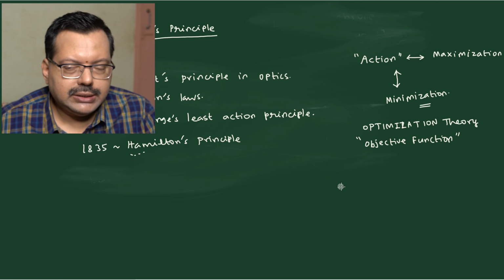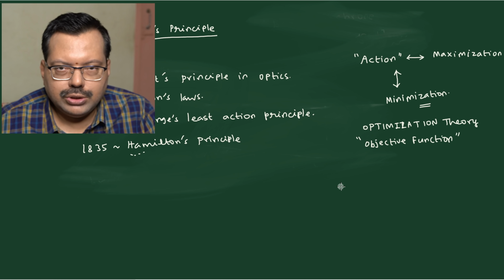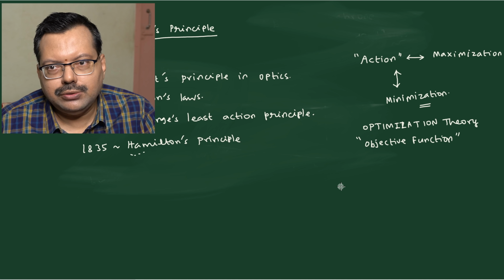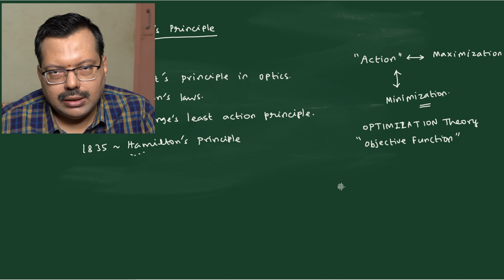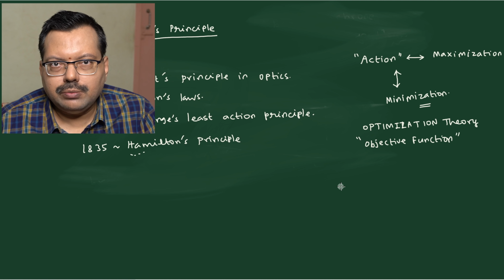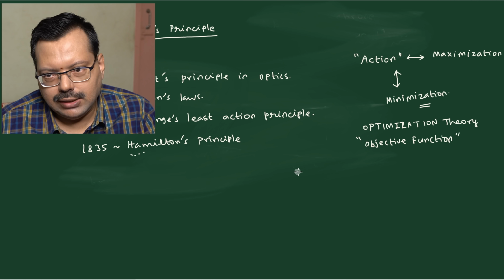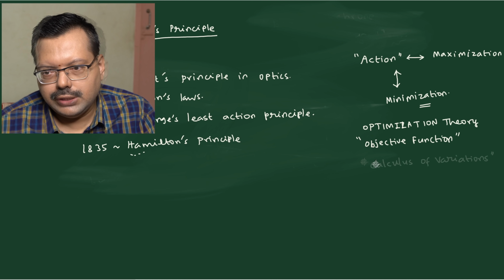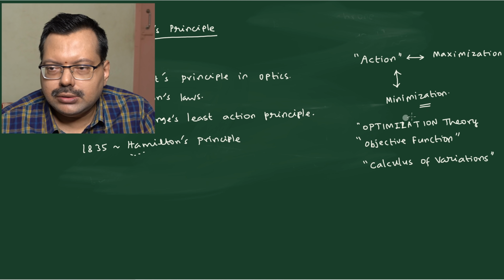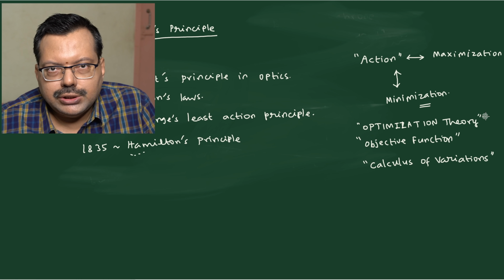In plain language, I said that you are going to do salary and expenditure, but in mathematics, you have to write down what is the function for that. That function is known as the objective function. And optimization theory is the general term in mathematics. In particular, within mathematics, the topic that we are going to use in order to do the optimization is calculus. The particular subject area that does this work is known as the calculus of variation. So these are the terminologies that I am now introducing.